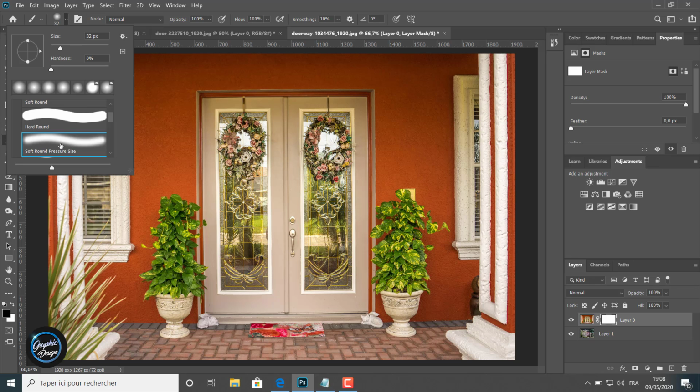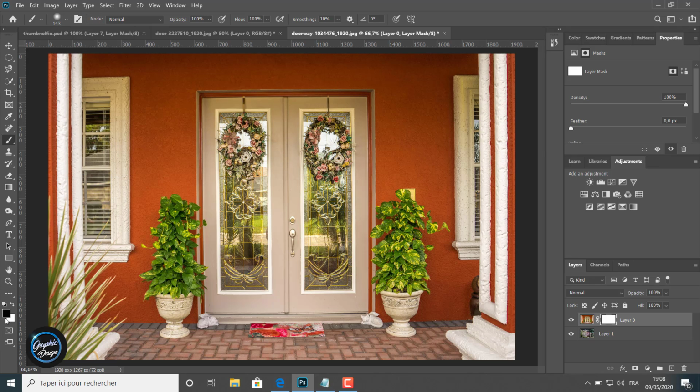We can modify the size and the hardness of the brush depending on the case and the image we are working with. So we will make the size something like 115, make the hardness a little bigger, and choose the black color in the brush.